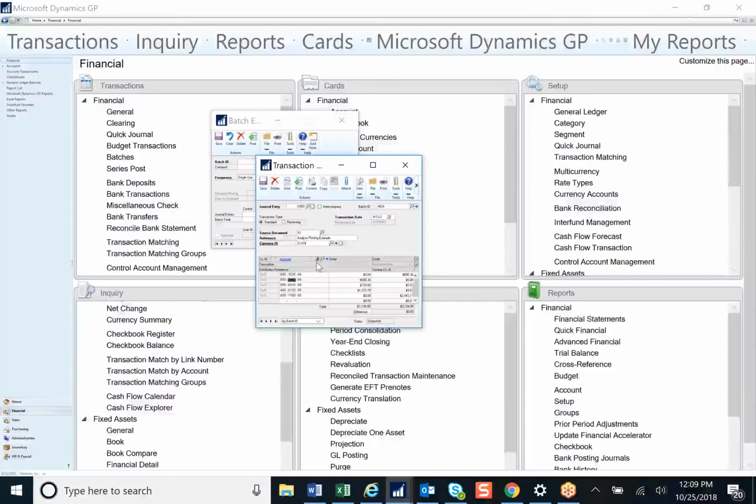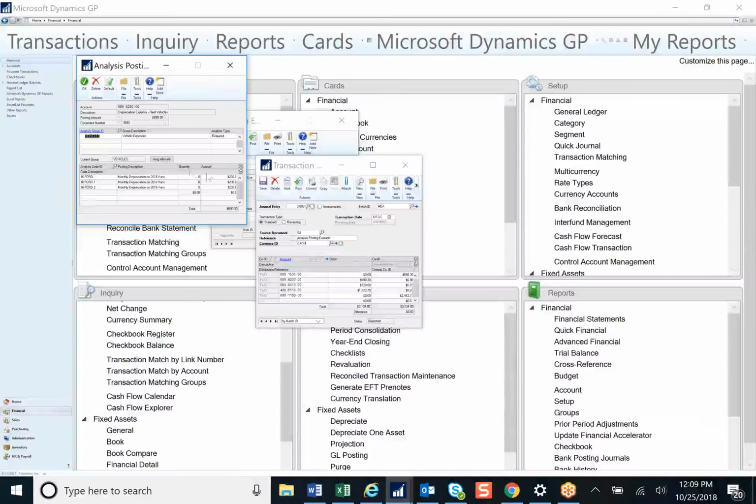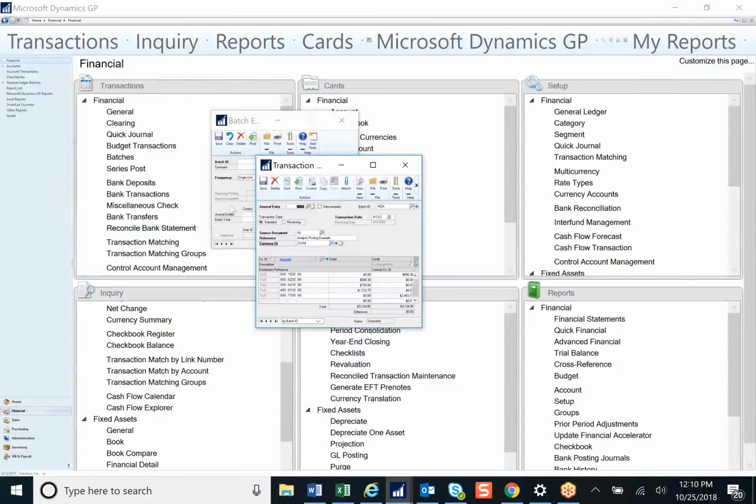And this is an analysis accounts group, so it's saying that I can drill down on this screen. So if I click on this screen, you can see it's taken my dollar amount of $690 and done the split for me. It was required. It automatically did that for me. So I'm going to say okay.